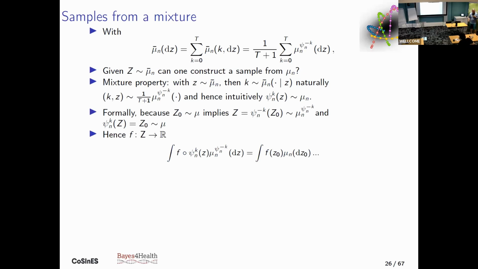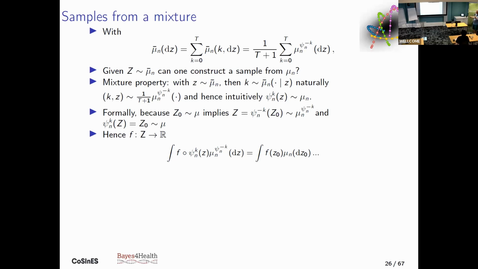What this relies on is simply the change of variable formula, which basically tells us that if I got a sample from mu, so here I got rid of the n, and I compute Z by applying this transformation to Z node, then I get a sample from, by definition, the push forward. But then if I look at psi n of K of Z, of course, I obtain Z node. So you see here, I'm knitting, deknitting the same thing. So it looks really, really silly, but it turns out to be very useful.